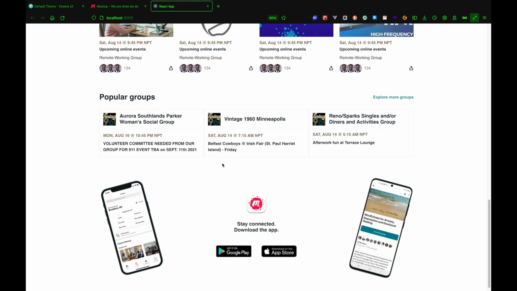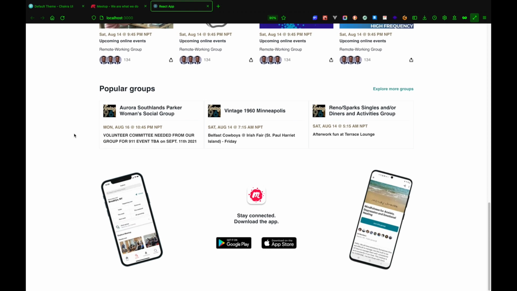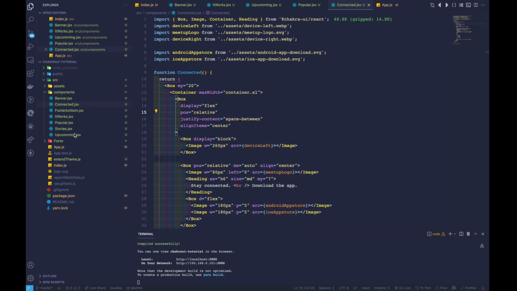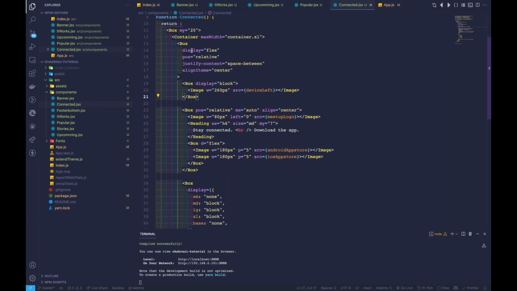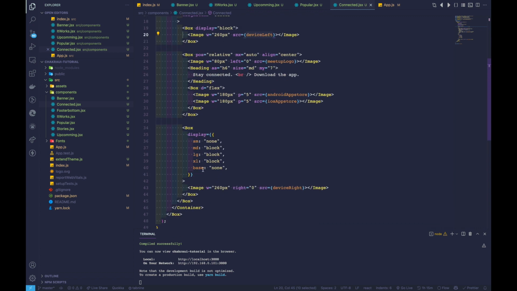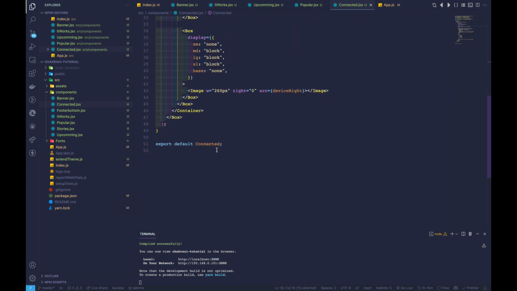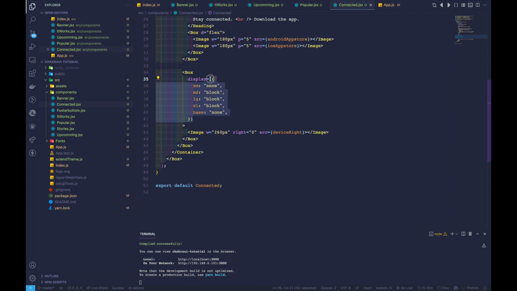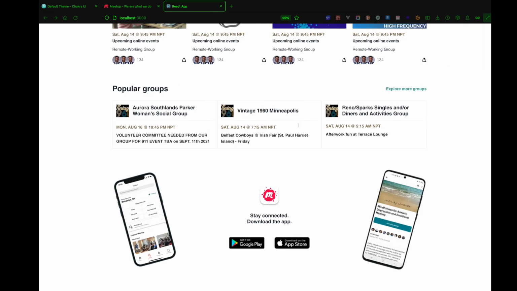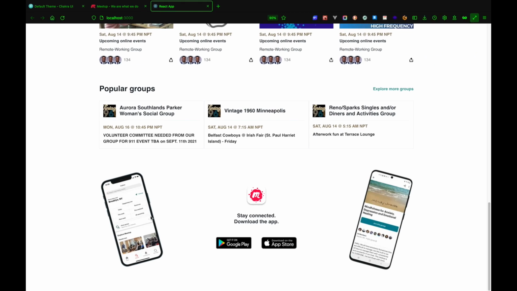Personally I was confused whether I was watching a live site of Meetup, but yeah, generally we added a flex to the parent and image of 260 with the src attribute, and also we have another box here with the image, and display can be just block. So let's copy this because this is a responsive part which we will be covering later. Now if we take a look at here, everything looks perfect.